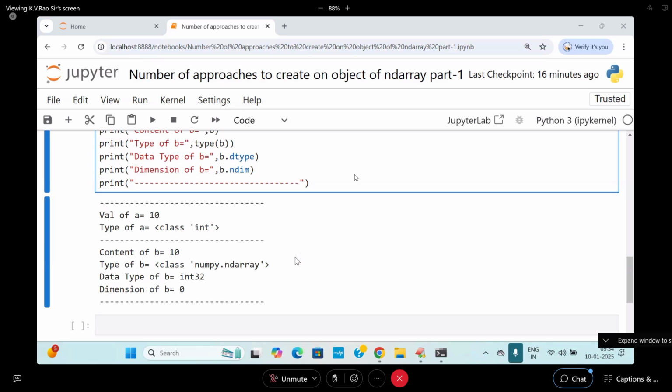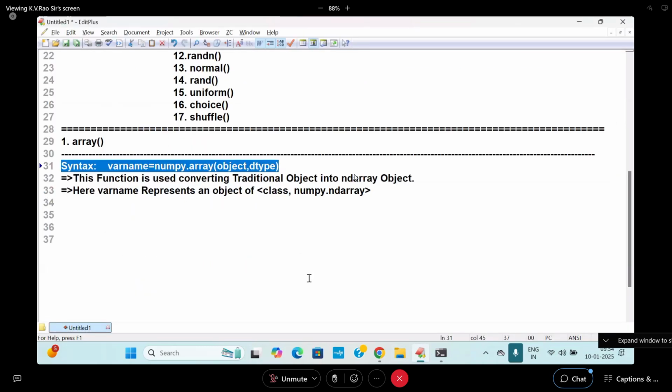Don't bother about it because C language is platform dependent. It changes from one machine to another machine. Where did we learn it? In our Python classes only, in the beginning only, I used to tell that in which language features of Python only we used to get what, platform dependent and platform independent. So you require the standard knowledge. If you belong to my beginning sessions, you will understand that.